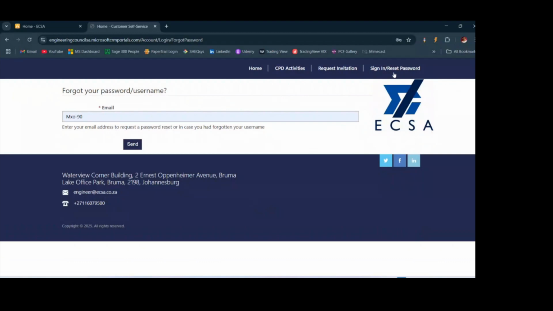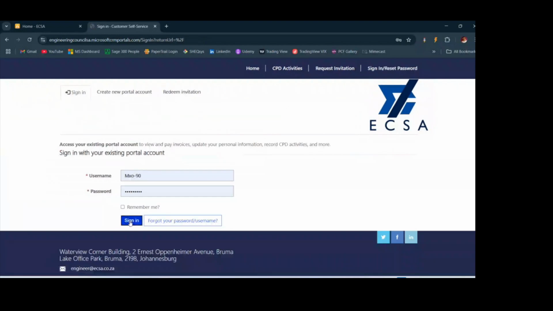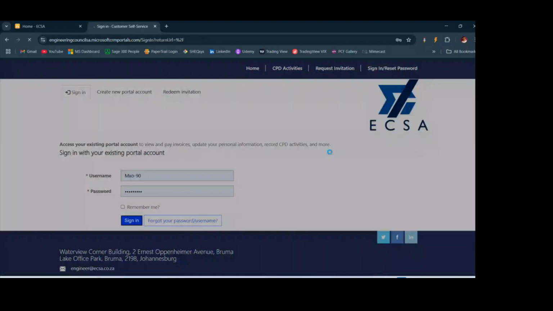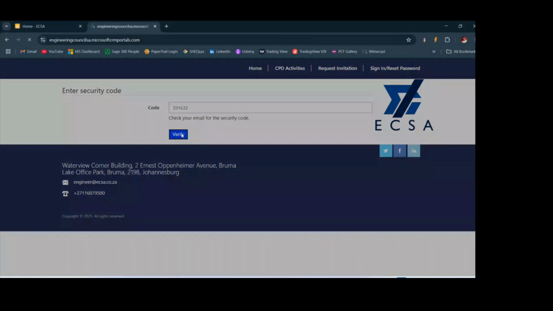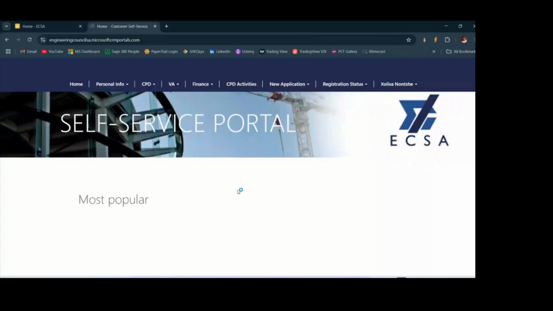But let me go in and log in. Once you are logged in, you get into the page. For those that are using their custom email addresses, they will need to verify who they are for security reasons. This will send you an email that would contain a code. That code you need to put in so that we can log you into the system, and you will be able to proceed with logging into the environment and seeing the information that one would need.